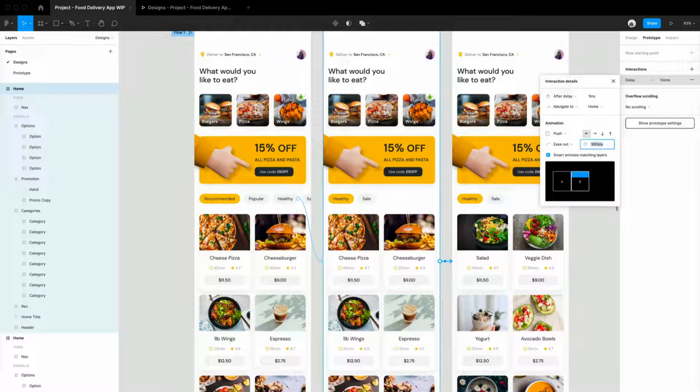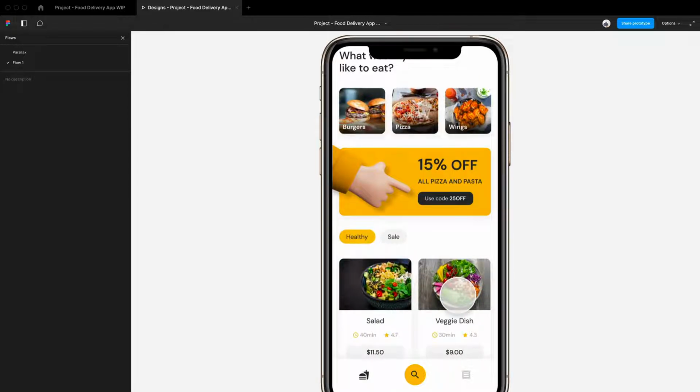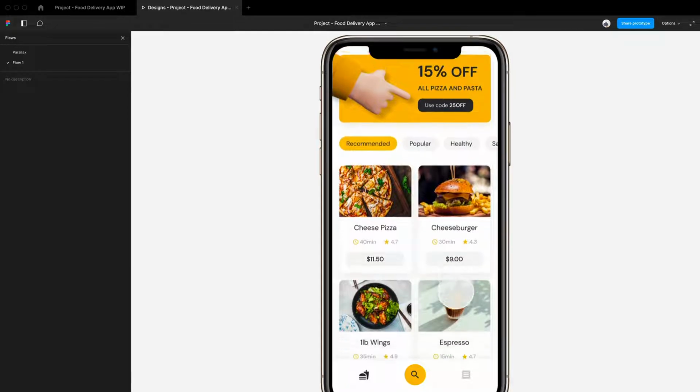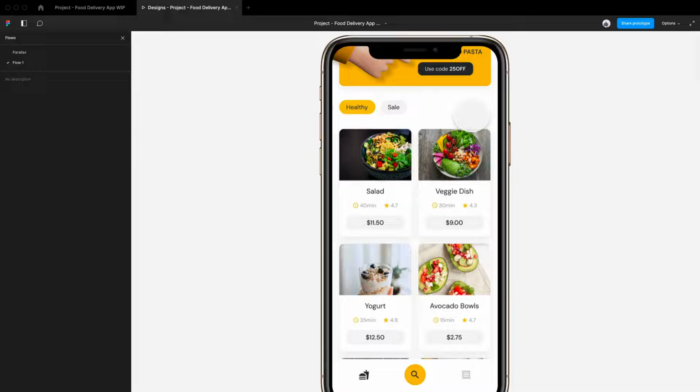We can probably even fine tune that timing so it isn't so abrupt. Beautiful. Let's do that one more time with everything within view. Great. And that's how you create a very nice list transition.